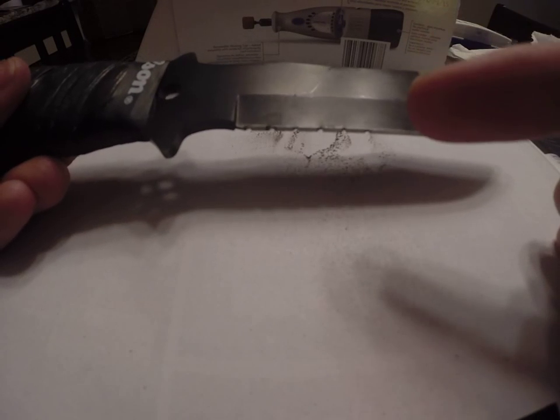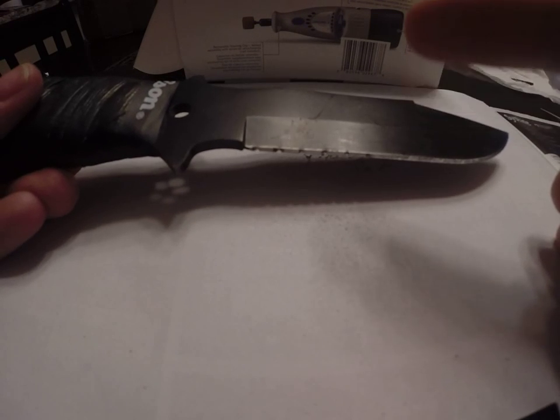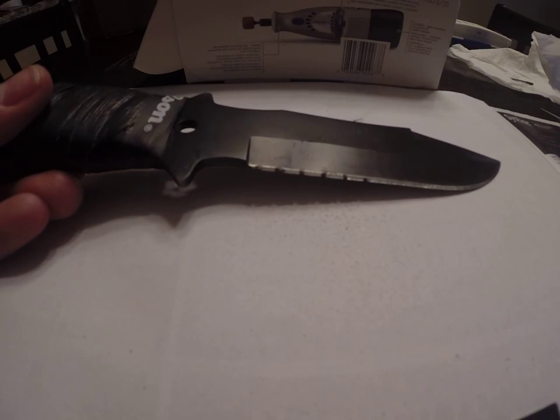What I'm going to do now, those would be really wide apart serrations. So I'm going to actually go through and eyeball it and cut more serrations in between, but I won't go as deep this time.